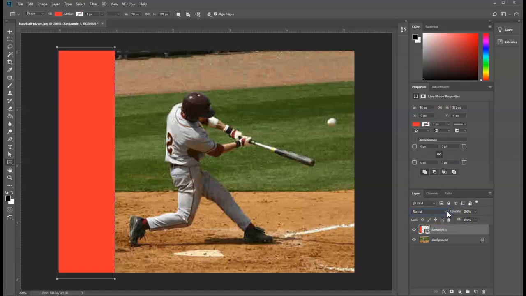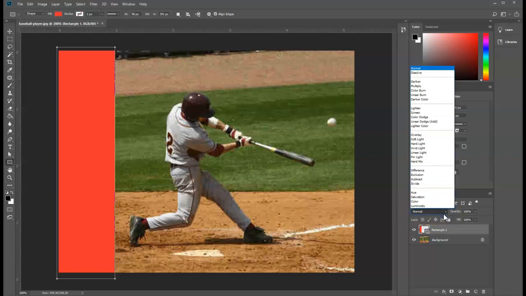And students seem to get really confused about blending modes. We're not talking about blending things together. We're talking about blending modes, which is this button. And the blending modes kind of fall into 3 main categories. Darkening blending modes, those are the ones in this group. Contrast blending modes, that's the ones in the overlay group. And lightening blending modes. Let me just show you.